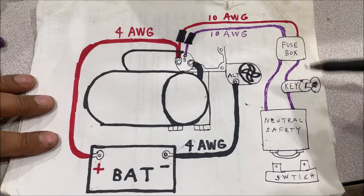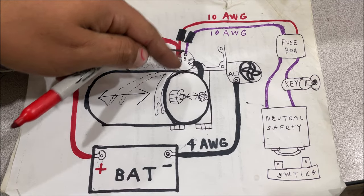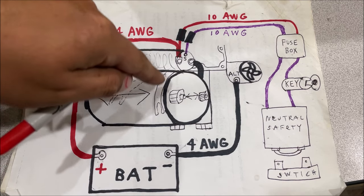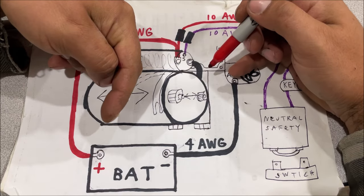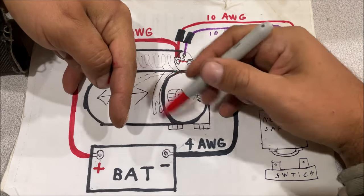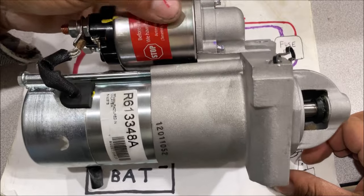So if your car is in park, you turn the key, power runs through and goes to the solenoid. When you energize the solenoid, it runs electricity through a coil, magnetizing the center and a piece of iron attached to a rod. At the same time, engaging the solenoid shoots the arm out, connecting this switch. Then your motor starts spinning, spinning the bendix — which is the gear that engages the flywheel.